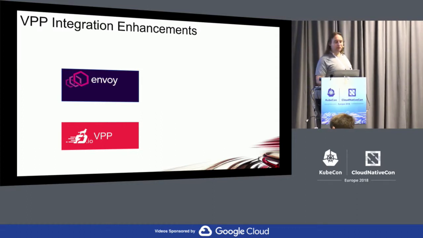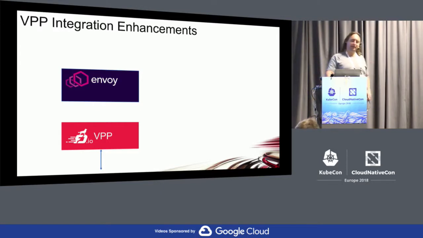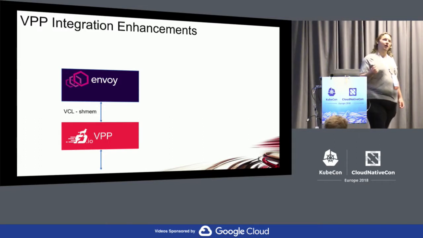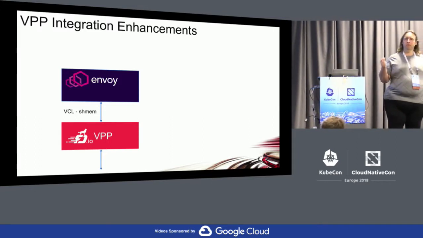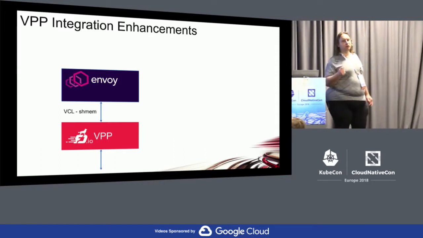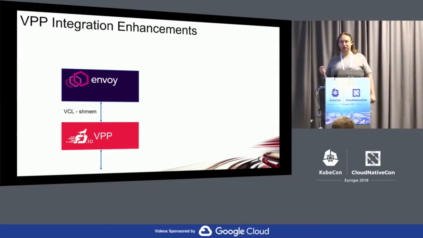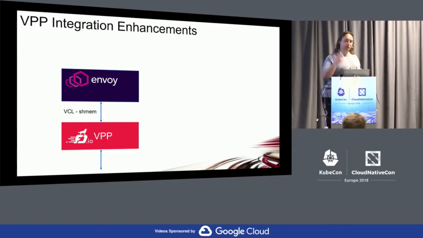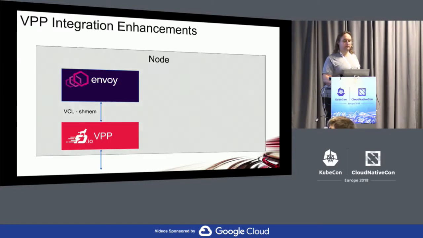So, interesting ways to look at this. We'll look at this from a slightly different angle. So we say we have traffic coming in from VPP, and we wanted to get it to Envoy. We were talking about that integration again, and as you saw in Florian's talk earlier, we can use the VCL API and shared memory. So if you're just talking about traffic coming from the outside world to Envoy, you can get shared memory between VPP and Envoy for the actual data that you're passing across.